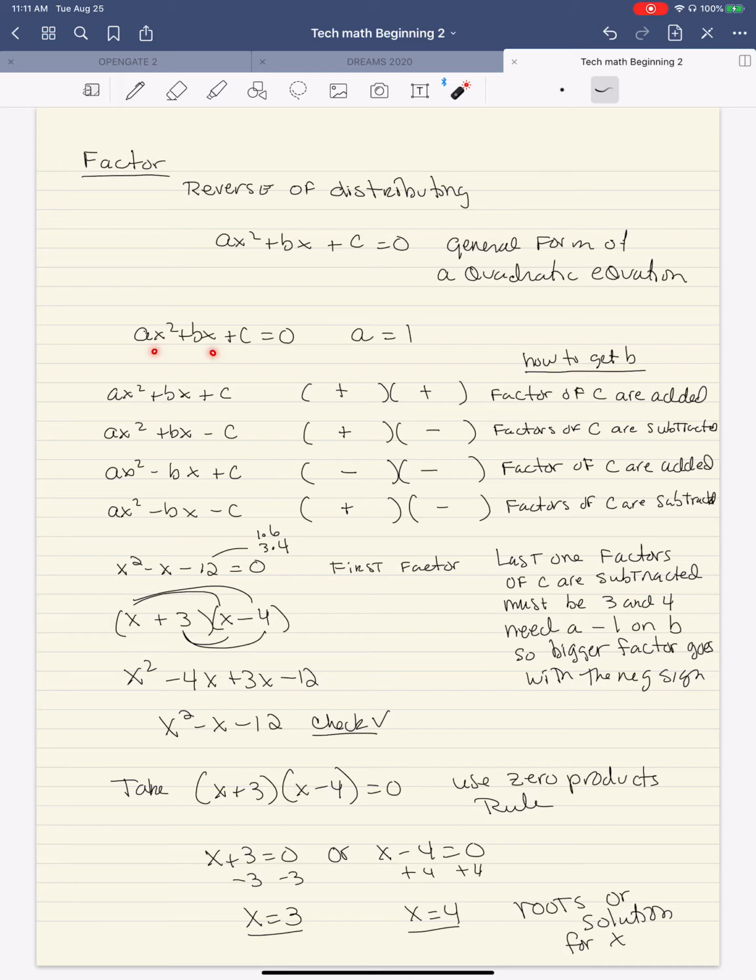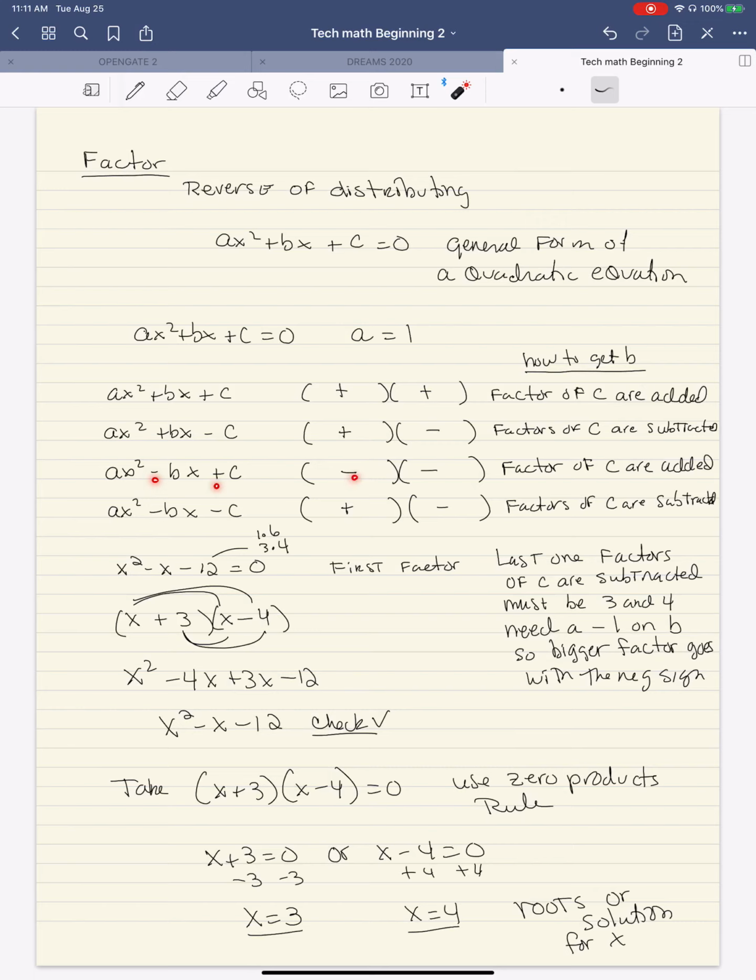So when I'm looking at the general equation, at first I'm going to assume that a is a 1, so I always have just the x squared out in the front. But what I want to do, again, this is a review on factoring. If the two signs in the middle are plus plus, the two signs in the parentheses are plus plus. But more importantly, the way you get b is you take the factors of c and you add them. If you have a plus minus, it's also a plus minus in here. The factors of c will be subtracted.